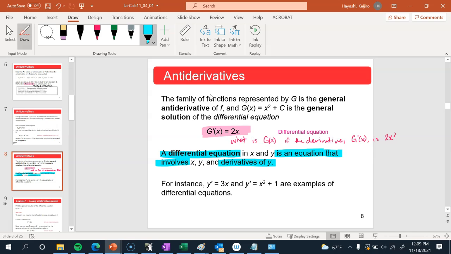And what you're solving for is no longer the value of some variable. What you're solving for is a whole equation. Right? The answer to a differential equation is a function. And you're trying to find some original function that satisfies that differential equation. And you want to find some original function, g of x, that satisfies the equation. The derivative of g is 2x. And that function, that answer to that differential equation, is x squared plus c.